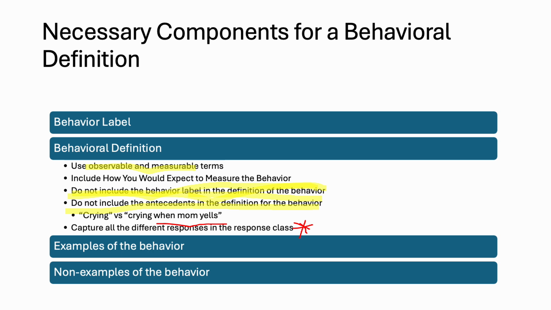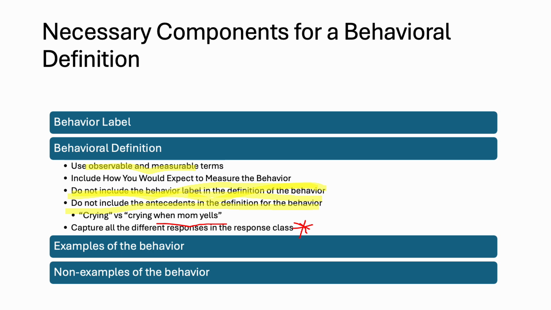If I don't know all of the different topographies that are embedded or included in a tantrum for a particular client, and I try to define a behavior in terms of the different topographies, if I end up excluding one, either by accident or because I didn't know it was part of the same response class, a therapist may not intervene on the behavior. And by not intervening on the behavior, that behavior may contact reinforcement, and so then it'll be very difficult for us to effectively reduce the behavior. It'll make our intervention less effective.